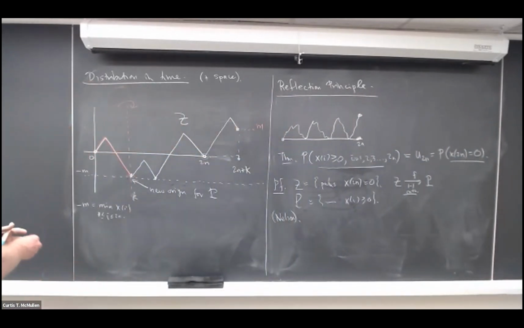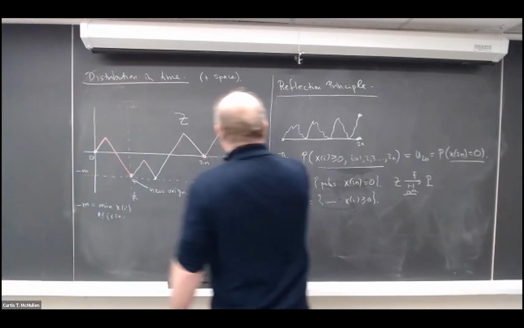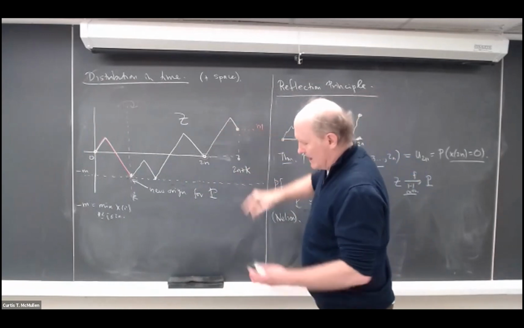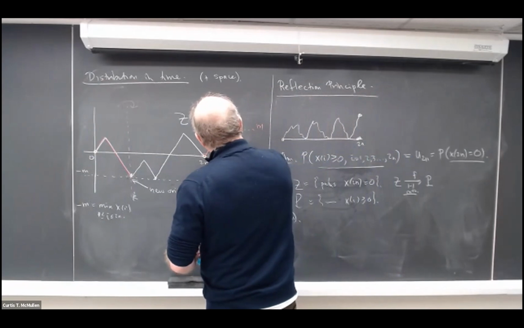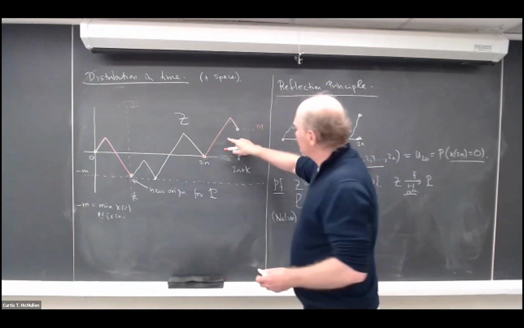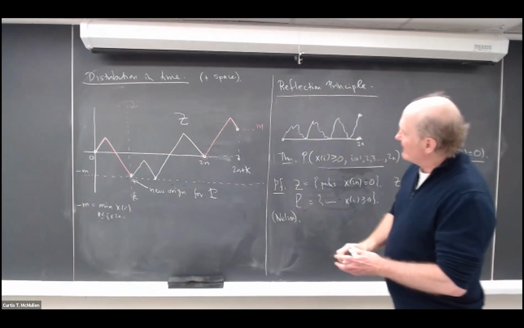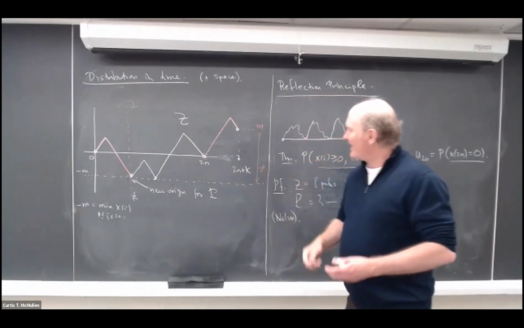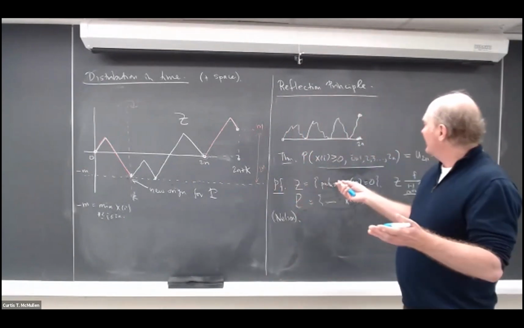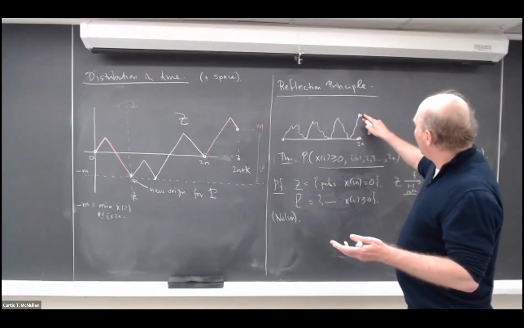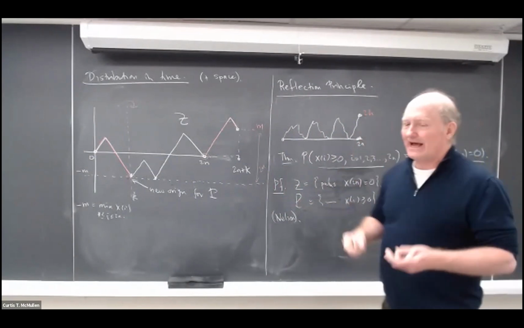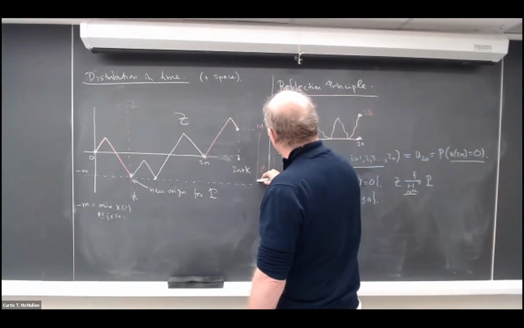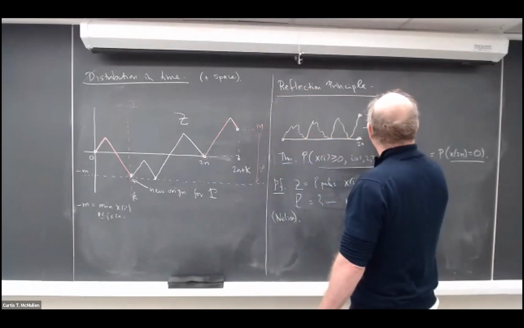Well, we can, because you see, suppose you were given this path here. What we want to know is, where is this piece that we added on? Let me put that in red, actually. Where is this piece that we tacked on? Well, notice that for the new path, this total height here is 2m. It's a path of length 2n, so its height, no matter what it is, has to be an even number. It's 2h.